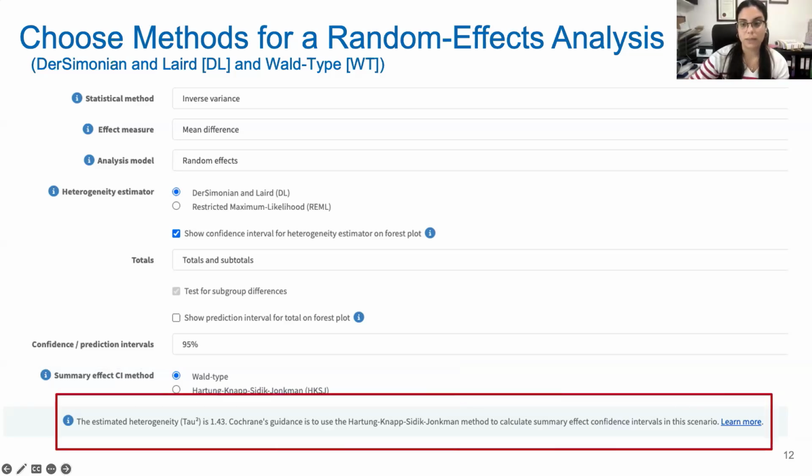And at the end of this web page, we may see highlighted in blue a pop-up like this one, which is a note for the reviewer to remind what are the Cochrane recommendations in case we choose something different. Such as in this case, what is the advice to do when heterogeneity is 0 or positive? And let's see again the recommendations on this aspect.